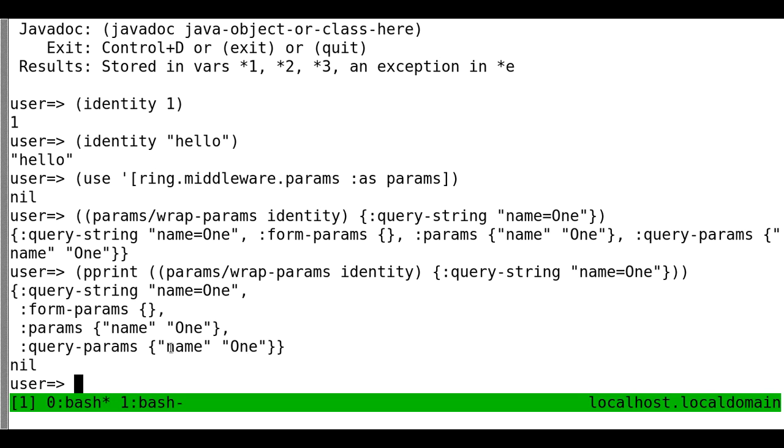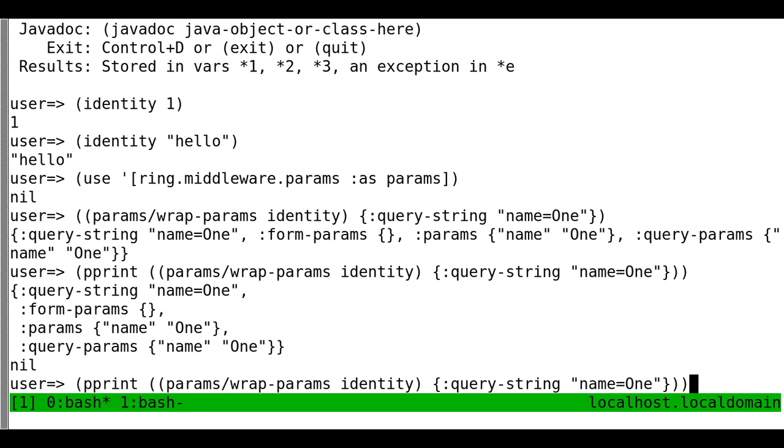Now, this is going to be a map of key value pairs. That's important to us because now we can easily get that to use in our handler. In order to use that, we're going to use a let statement.